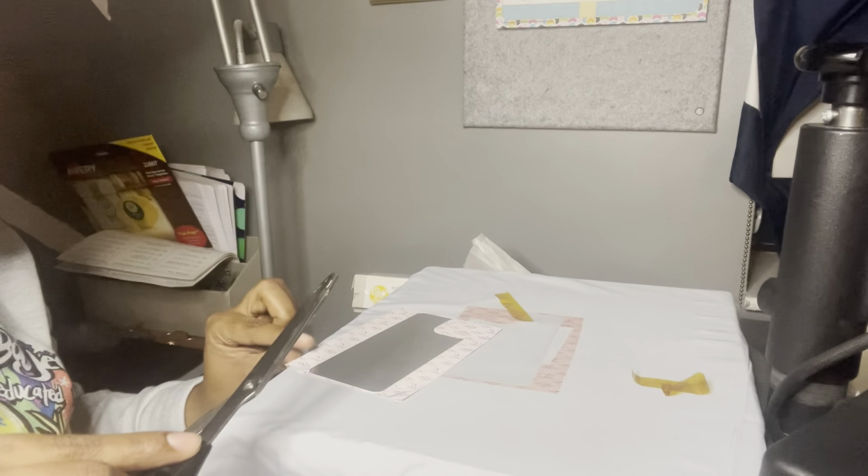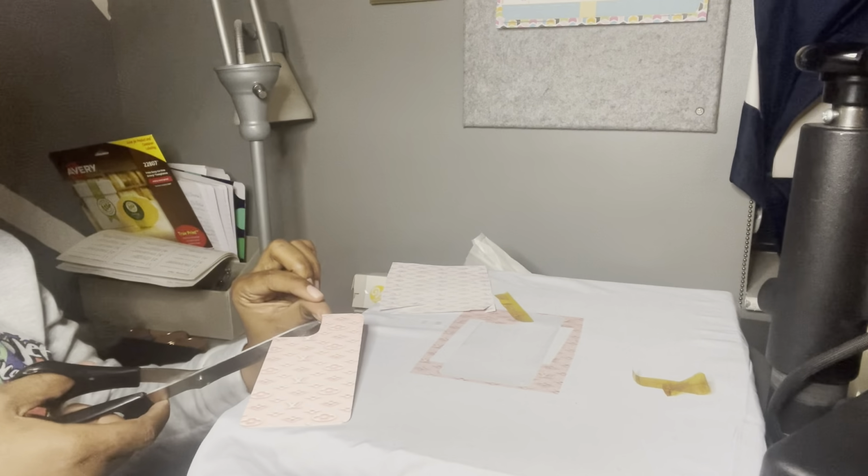Ooh, it's hot, y'all. Be very careful with this. I need my heat gloves. Okay, I forgot to say safety first. Get y'all some heat protecting gloves. But look, y'all. Bam. Okay? Bam. I'm going to pick it up with this without trying to scratch it.